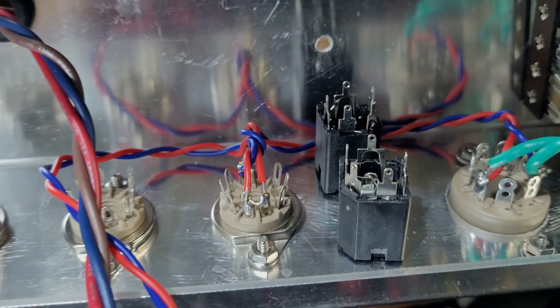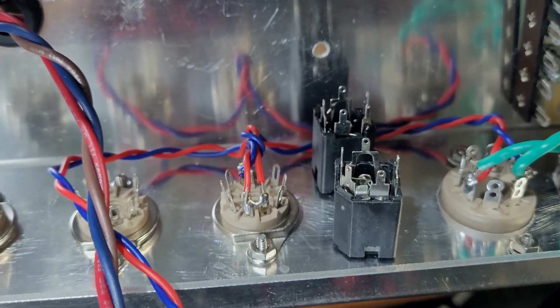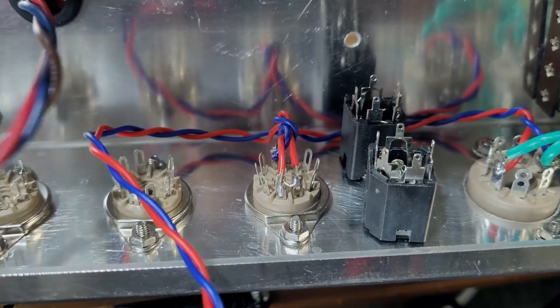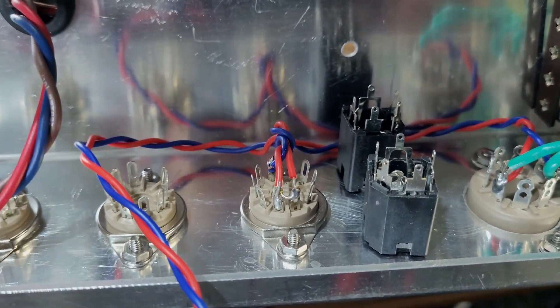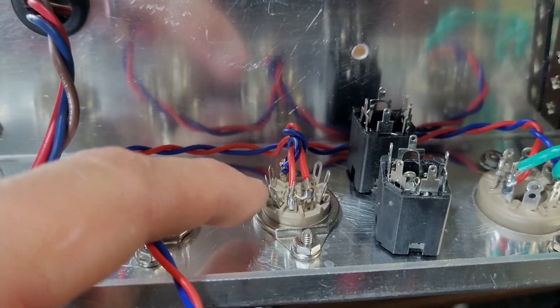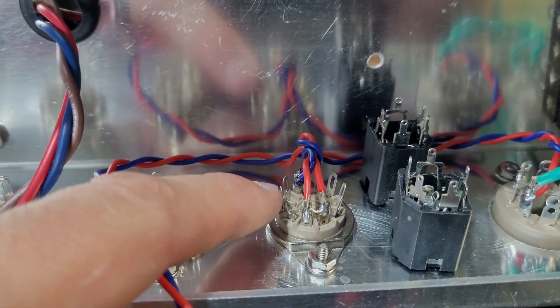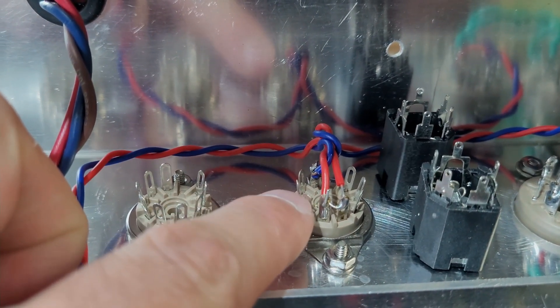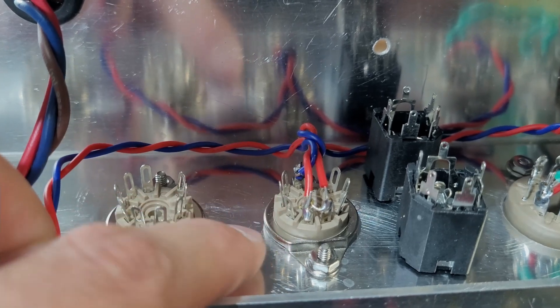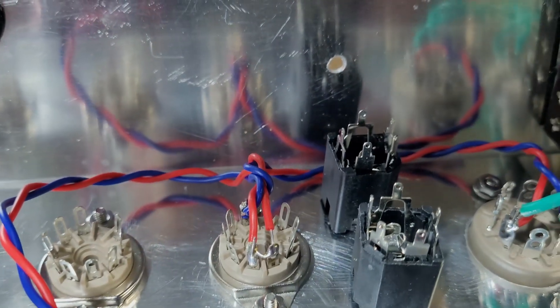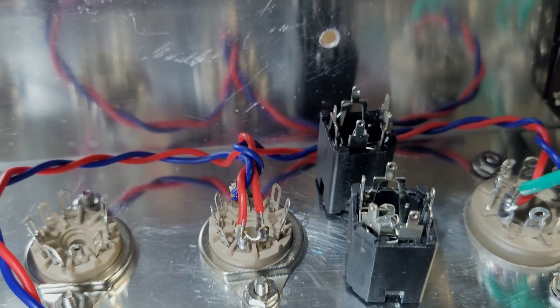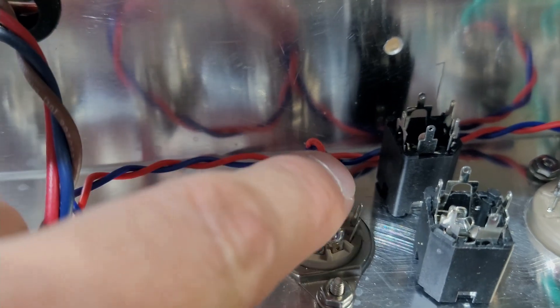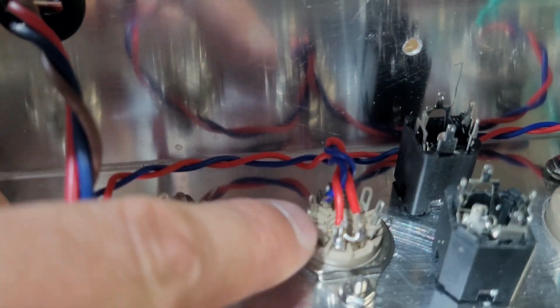I think wiring the filaments is one of the more challenging things to do in an amplifier. You want to tightly twist the wires because that will reduce the hum because it's an AC signal. And you've got a lot of sensitive leads. Like right here you've got plate, grid, cathode. And this plate and grid resist components right here, these terminals, are really sensitive. And so you want to tightly twist the pair. But the truth of the matter is that it being tightly twisted down here probably doesn't really matter a whole lot.